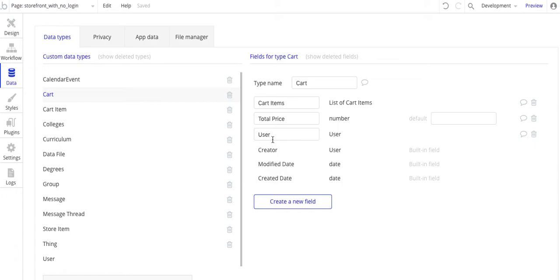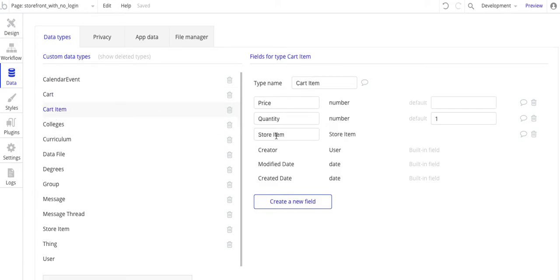Now, the cart basically takes all of the cart items. In the cart, we have a list of cart items, so we've got the different fruit: pineapples and bananas and oranges and all that. Every time an end customer adds those to the cart, it goes to this list in the cart. The total price, which we'll get to the math on in a few moments, is going to be a summation of each one of those, and that'll store the total price.